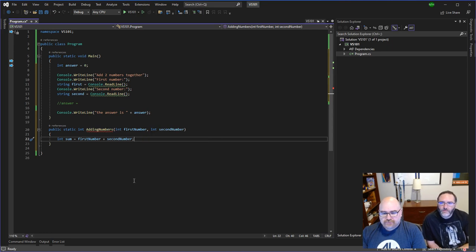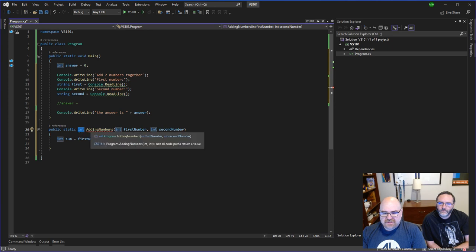Right. Because we have a return type, which is int, it's that third value there, the one right before the name. This is what is coming back out. The one right before the name is always the return type, which means this needs to give back a value. And it doesn't need to be named because it's not a variable you're going to be using. It's whatever's coming out of this.